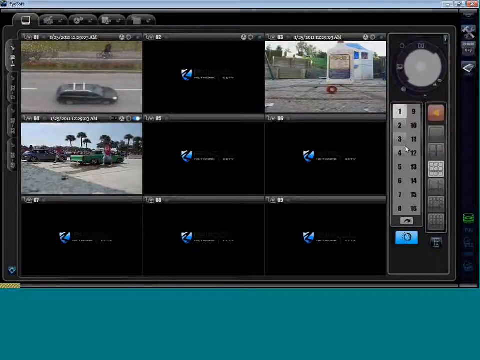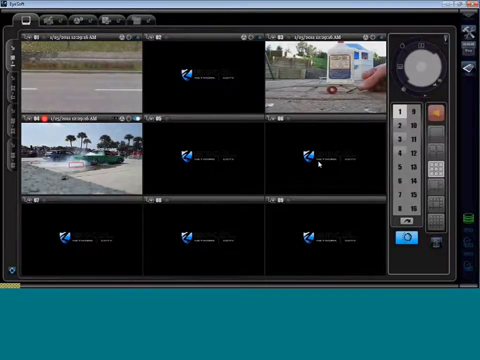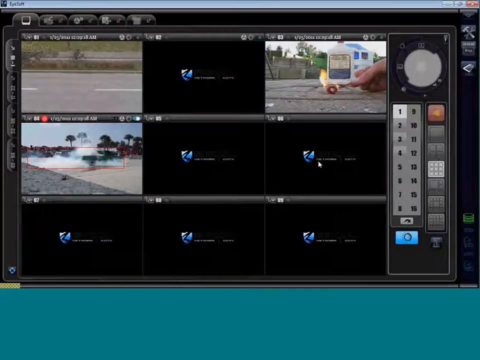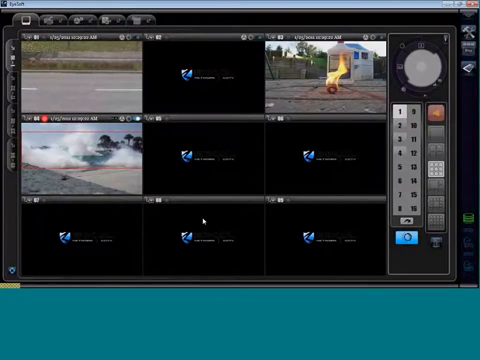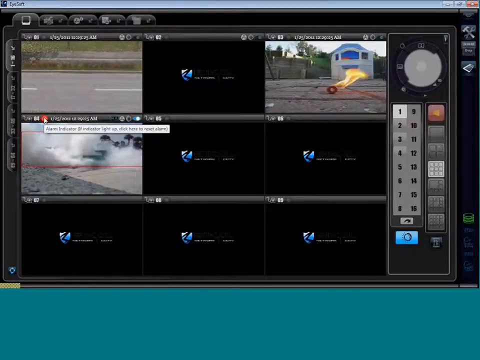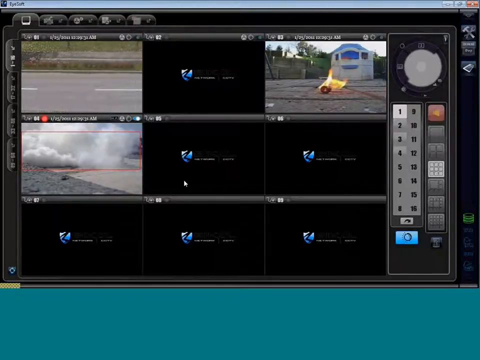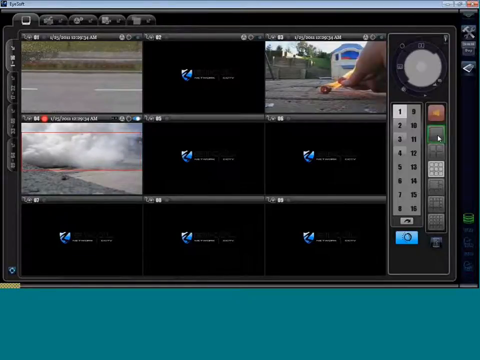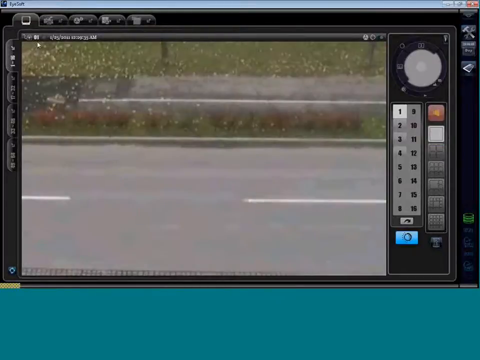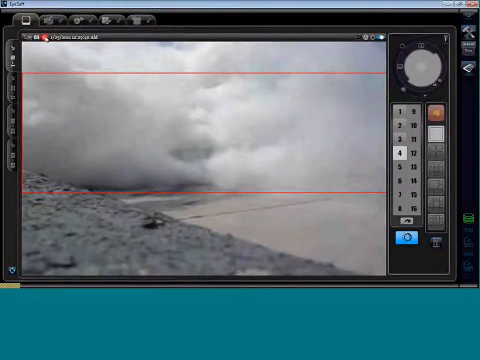Over here also it would be a similar rectangle detector showing the fog. We have the smoke over here, so the alarm has gone on and it's showing the region where the smoke is found, where it can detect the smoke. I'll stop the channel and stop the alarm. Okay, that's it with the smoke detector.